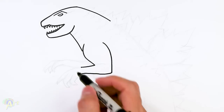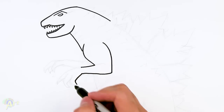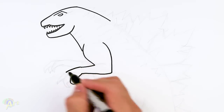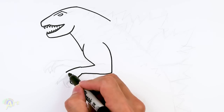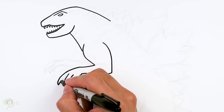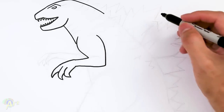Okay, and then now we can draw in his claws. So for his claws, let's just draw in one on the bottom. Just kind of come out, little hook. Come back up. Stop right around there. So that's going to be one. And then for this one, just go out here first. That's going to be the back of his hand. And then for the middle one here, start right here. Just hook it down. And then come back up behind this other finger. And then lastly for this finger, just kind of go out straighter and then come back in. Okay, so that's one arm, and let's go ahead and continue on the back here.